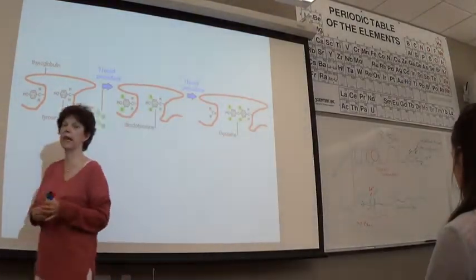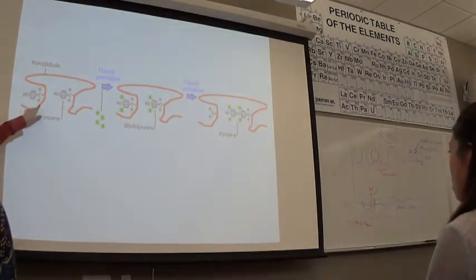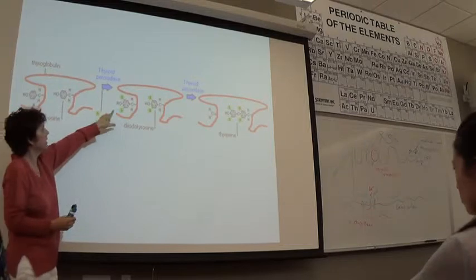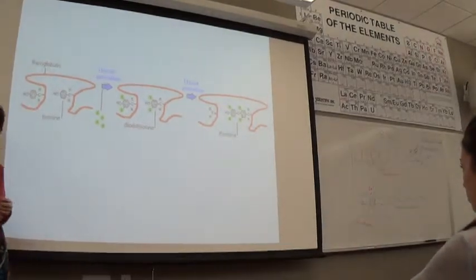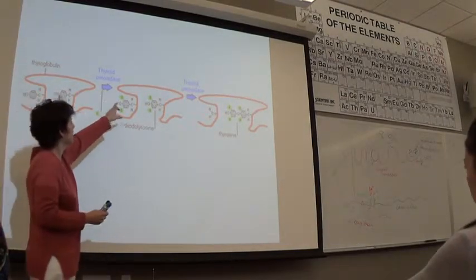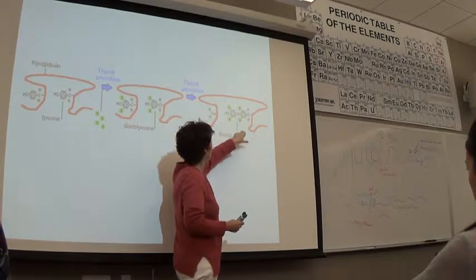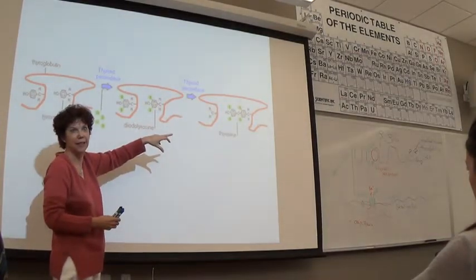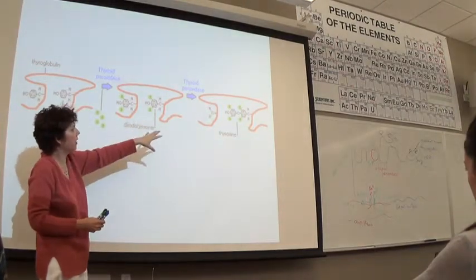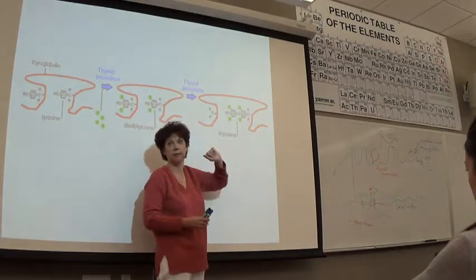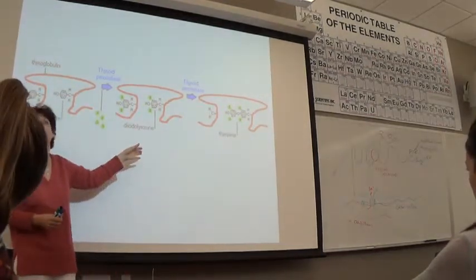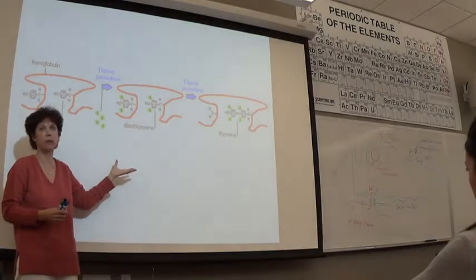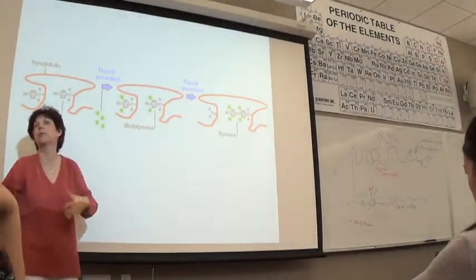So the orange string here, it's not in your diagram, the orange string here is the thyroglobulin. Here's the tyrosine. It's a single ring with a hydroxyl group on it. And here, 1 or 2 iodine molecules can be attached. Right? Then, these two can be attached to each other, and we have T4. If only one is attached, we would have T3. Okay? 90% of the thyroid hormone is T4. All of it's converted to T3 once it enters a cell where it's going to be active. All right? And that's the most active form. About 4 times more potent than T4 is. So T4 is kind of like the transport form of it.